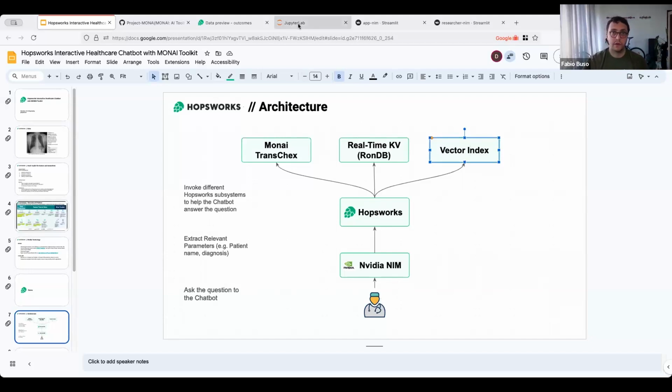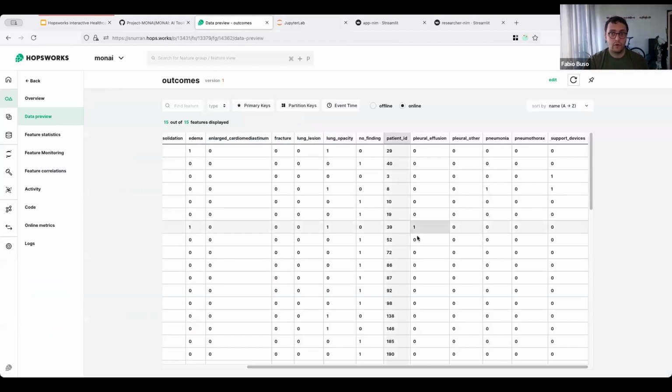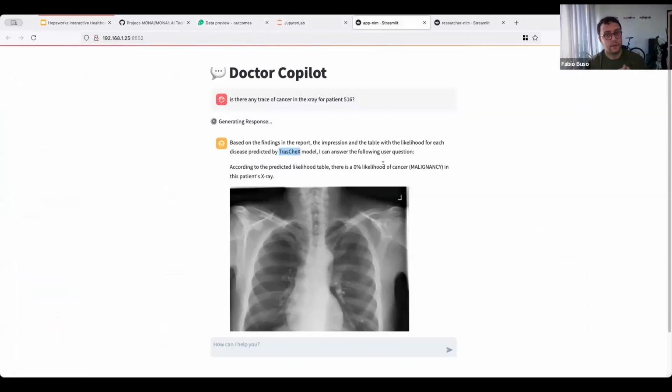In this case, we have retrieved all the outcomes and we ask the LLM to figure out what kind of disease there is and what's the most likely. Either if there is a disease, and exclude it, we can also do it the opposite way. We can also ask what kind of disease is most likely, things like that.